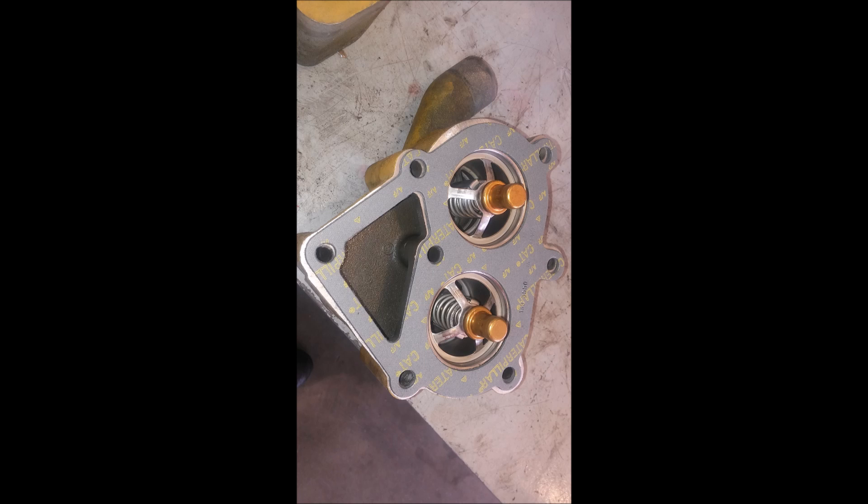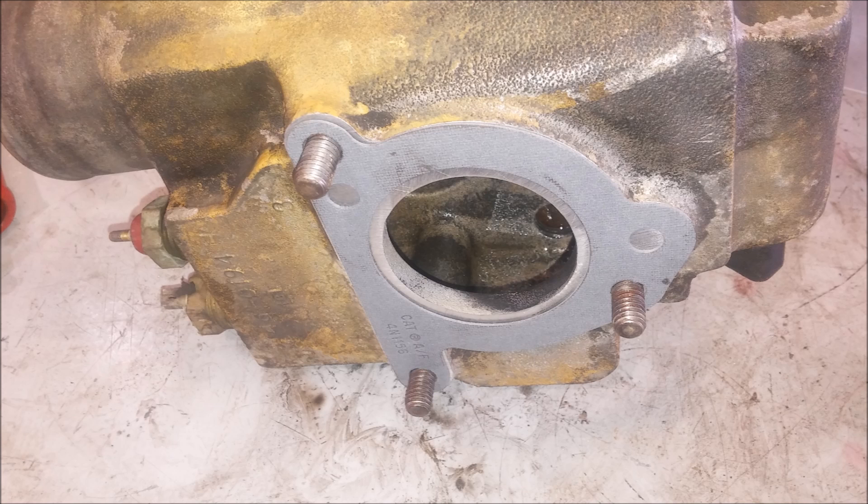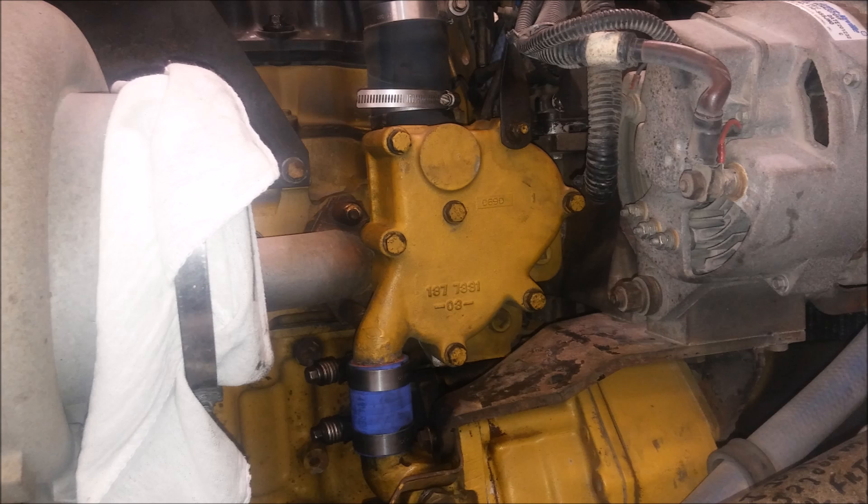Here is the gasket mounted. You want to put your thermostats in first, then put your gaskets in, because the thermostats are wider than the gasket — if you put the gasket on first and then the thermostats, you could cut your gaskets. I don't recommend putting silicone on these gaskets; I really don't recommend putting it on hardly anything. Here's the rear side gasket — you also don't need to use silicone on this one, because two of the bolt holes have triangles on them and they will be held on by the bolts.